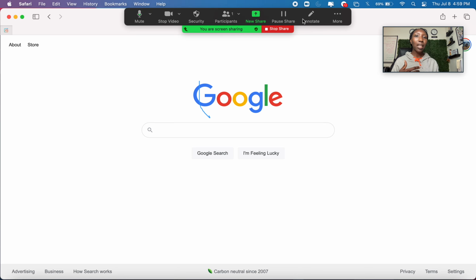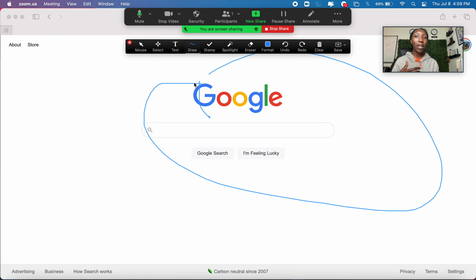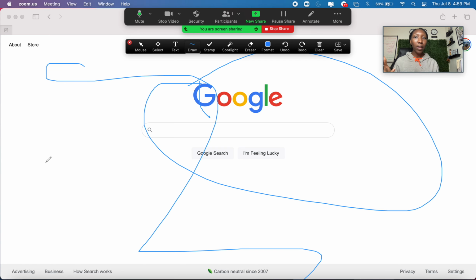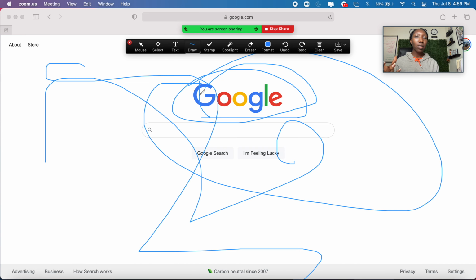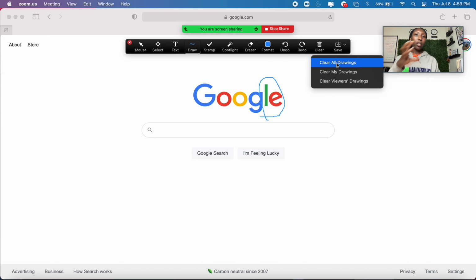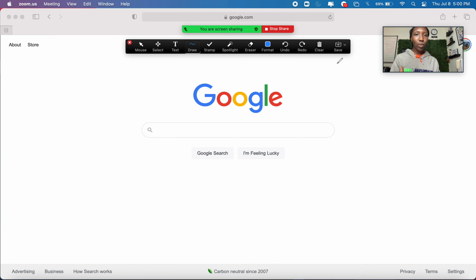And with the annotation, it's now allowing me to write on my screen. What I'm writing on is my screen. It's the Zoom screen that I'm currently sharing. So this is kind of cool because if I wanted to highlight, hey, look, there's this here, we can do that. We want to focus on this. I can write on a screen. This is just drawing on top of what's there.